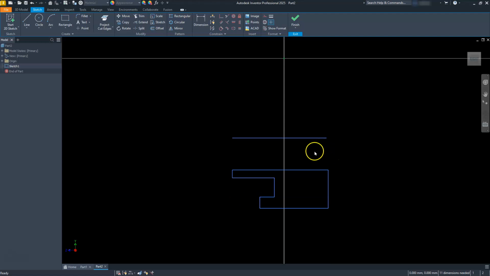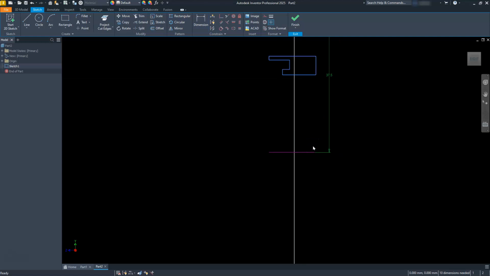Next thing I'm going to do is go ahead and give this a distance. So just like we did before, I'll give it a dimension from here to here. That number is still going to be that 37.5. So let's type in that. Go ahead and hit enter. Now I'll drag this down here in a second, but now I'm going to change this and make it a center line. Let's see if I can drag this around without really messing it up, because I know it really doesn't like that. And what I should have done first is set this line. But I'm going to drag this part down here. And I'll grab this one.